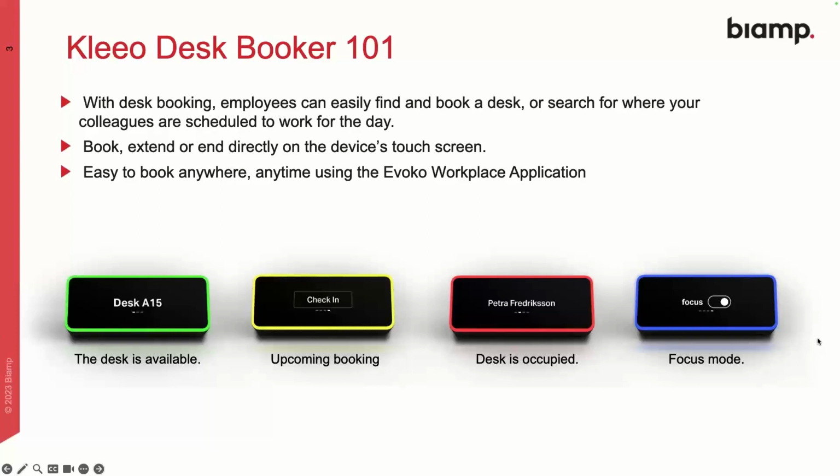And then once the desk is actually booked, we introduced a 4th color here called focus. And this is a way that users can interact on the display and simply indicate to people around them that they need to focus, that they can't be bothered. Maybe they have their head down and they need to work on a few things. It's a quick and easy way for users to let other users around them know if they're available.